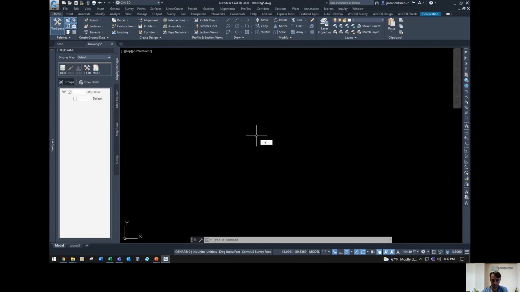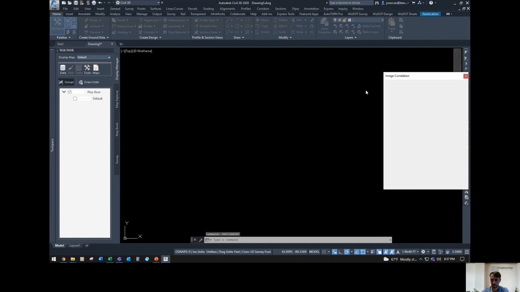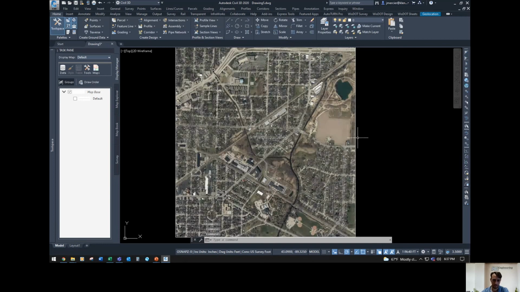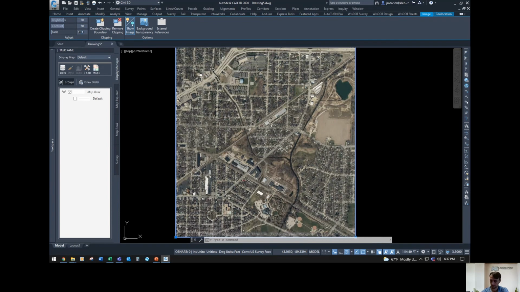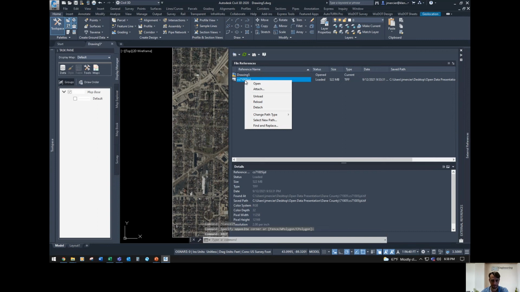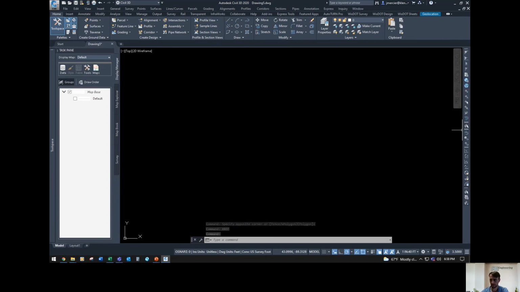So to get that reference in coordinate correct, you want to use the map insert command, and that'll cause this image to come in coordinate correct in your space. And now that the image is in here, you can turn it off, turn it on, you can adjust the fade and all that kind of fun stuff. But we don't need this for now, so I will detach. And then we'll go into looking at the shape file and getting the contours in.